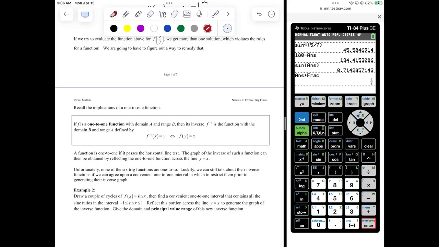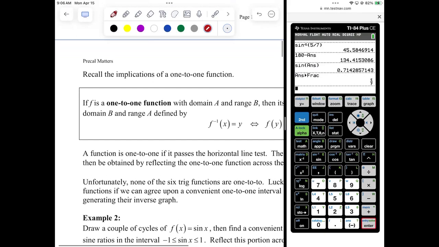So let's figure out how we're going to remedy the fact that there's only one solution and there's really infinitely many. How do we decide out of infinitely many which one? Well, it takes us to this little piece right here, which is called a one-to-one function. And I know we've seen this in algebra too. A one-to-one function is like Minnie Mouse and Mickey Mouse, right? For every Mickey Mouse, there's how many Minnie Mice? There's only one.